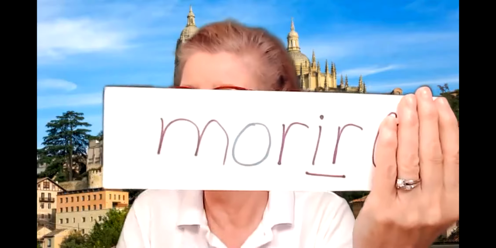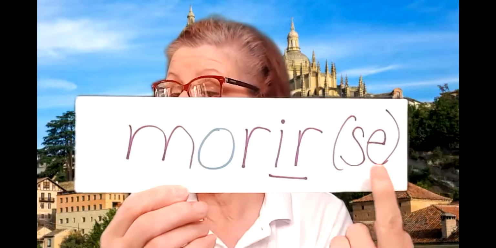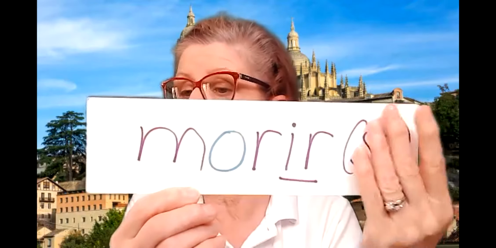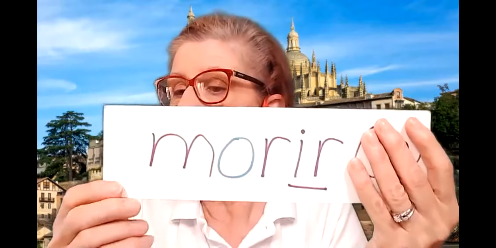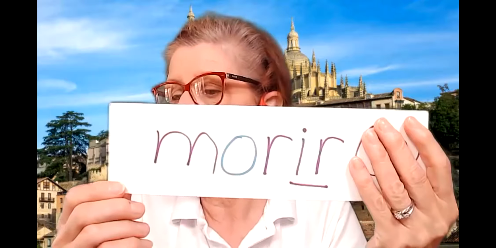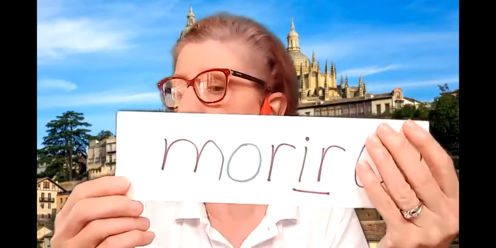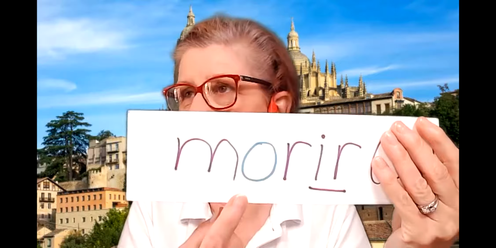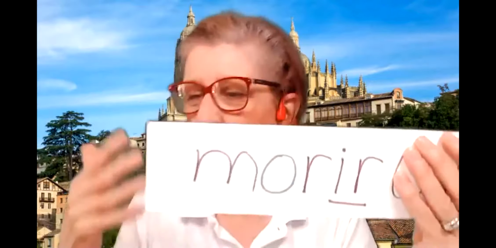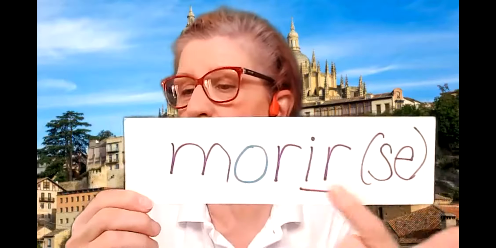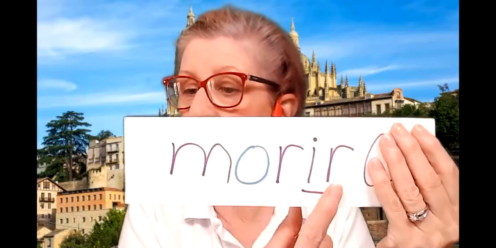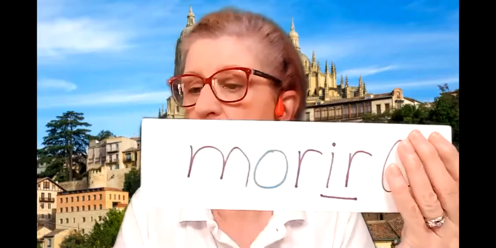Morir, to die. Often it's used like the little thing with irse that Jeff asked about, the nos vamos thing. If I don't want to talk about COVID-related dying, if I just want to say I'm dying of thirst, me muero de sed. I put a me in front of it. Me muero de sed. I'm dying of thirst. Te mueres de hambre. You're dying of hunger. It's kind of an exaggeration, like we use an exaggeration, right? You're literally not dying, but this can be the literal dying thing. Muero, mueres, muere, morimos, mueren. Vale. Morir.